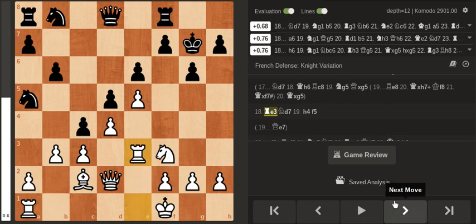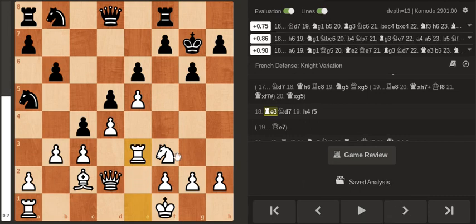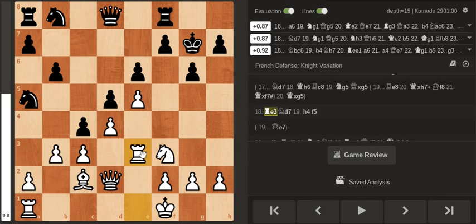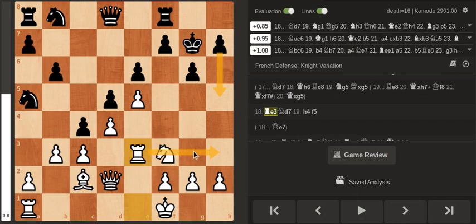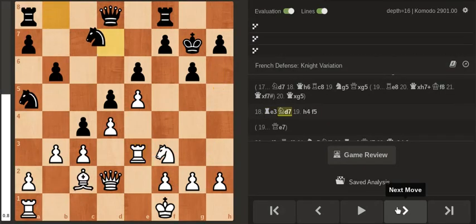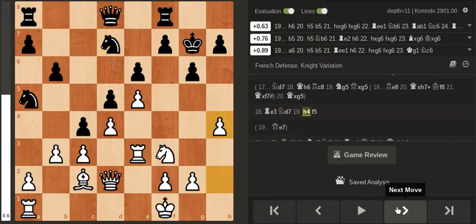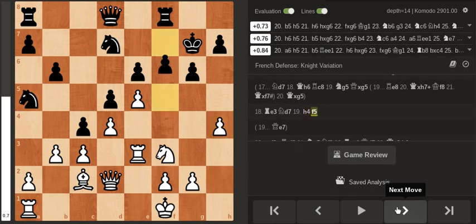And here I, well, played rook e3 with the idea of putting the rook on h3, trying to provoke h4 or maybe g3. So knight d7, h4, and here my opponent played f5.